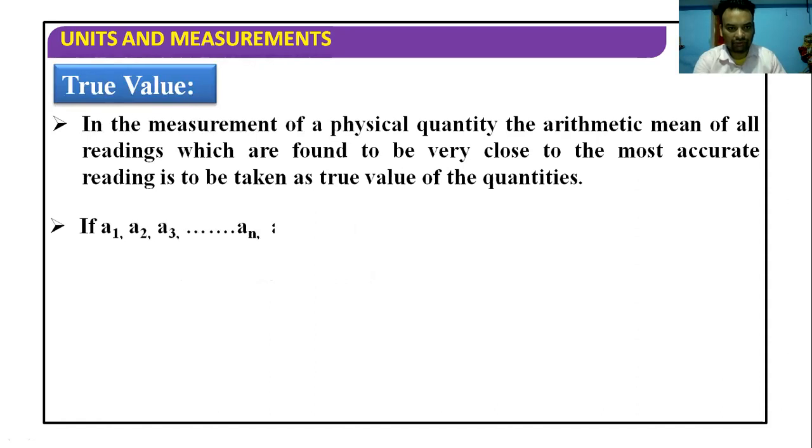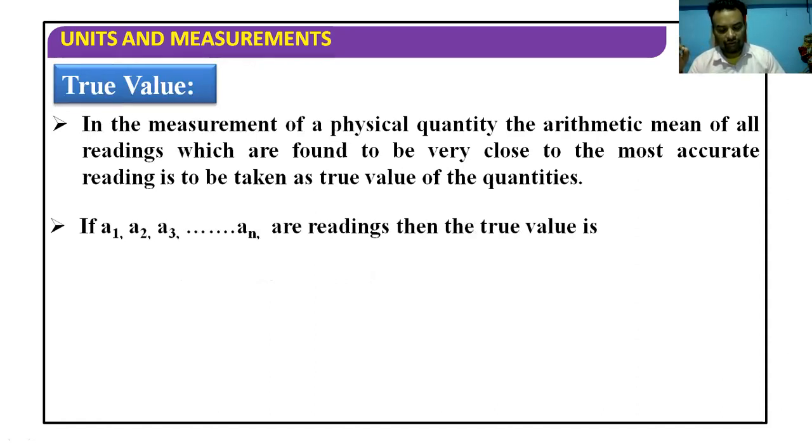Before these four terms, in any observation or any instrument or any experiment, we are always in search of a true value. We are in search of a true value because there exists a true value for any phenomenon, any observation, any experiment. For example, we know the true value of acceleration due to gravity is 9.8 meter per second squared. And we know how much time the Earth takes to revolve around the sun, to complete a single orbit. We know that it is 365.24 days. So that is a true value.